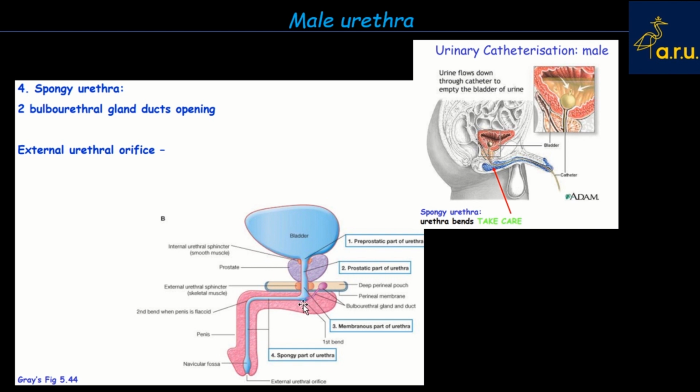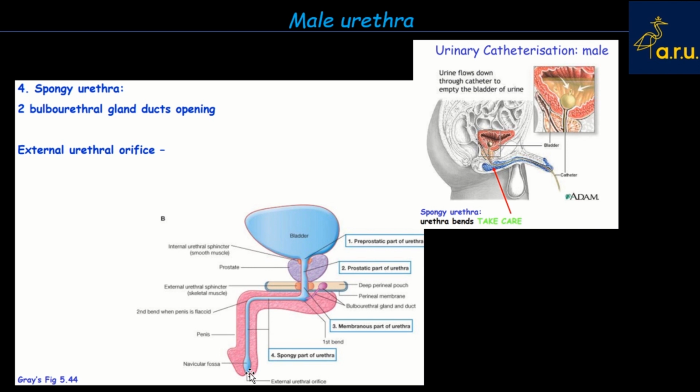Immediately on entering the bulb of the penis, you can see that the urethra makes a sharp bend, and here the urethra is vulnerable to injury during catheterization due to the abrupt change of direction. The urethra then continues in the corpus spongiosum to the external urethral orifice, which is a vertical slit inside the glans penis. The glans penis is actually part of the corpus spongiosum. It is the distal dilated ending of the corpus spongiosum, and the urethra is always running inside the corpus spongiosum.